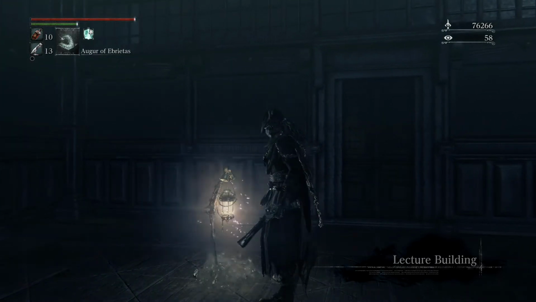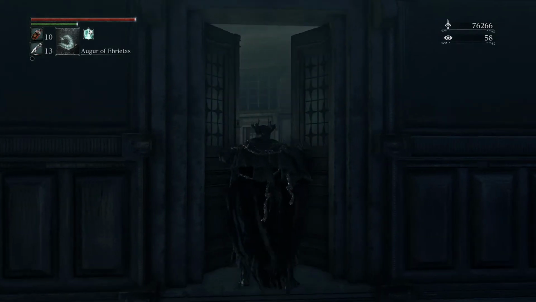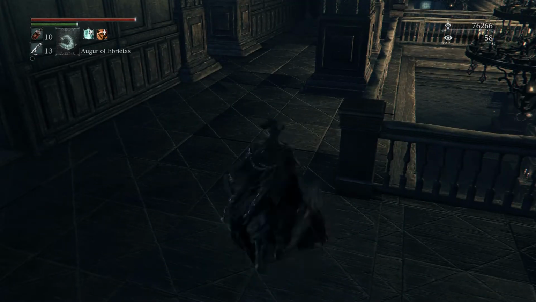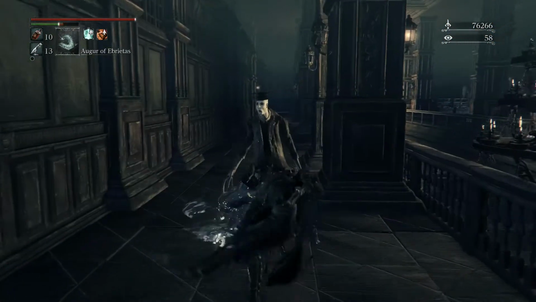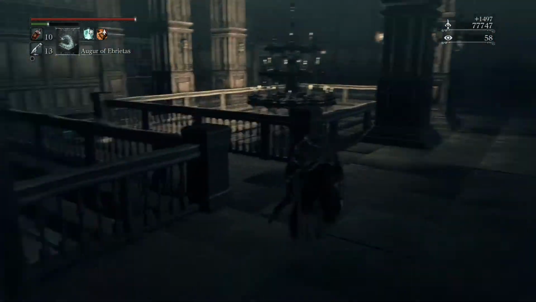Cool. Say, this looks familiar. I wonder where we are. Say, this looks really familiar. Maybe like a hall of lecturing? Or a building where many halls are for lecturing. I wonder where we are.